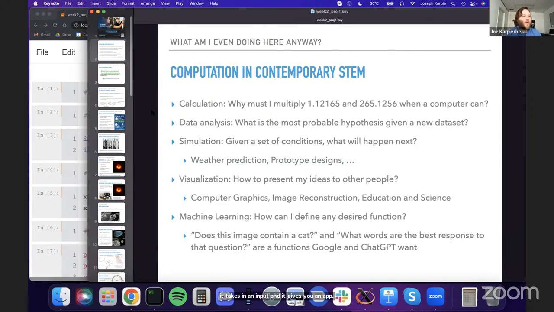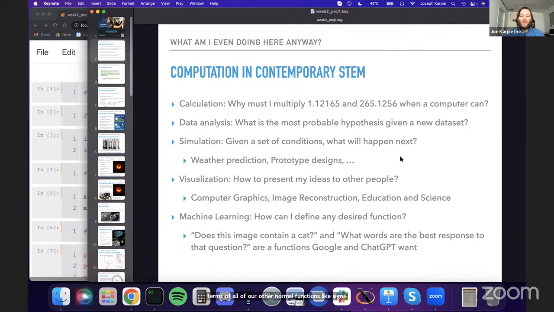For example, Google might want to know the function, does this image contain a cat? The input would be an image. It would be some digital version of each of the pixels in your image with each of the different colors that appear there. And the output would be the probability that that image had a cat. This is a quite complicated function that without other things like machine learning tools, I wouldn't really know how to define or write down in terms of all of our other normal functions like sines and cosines and so on.